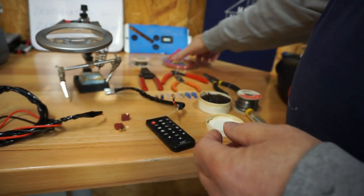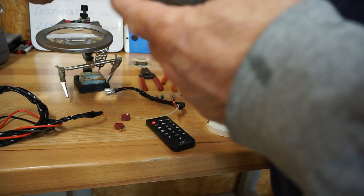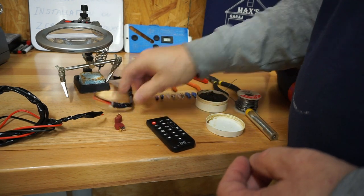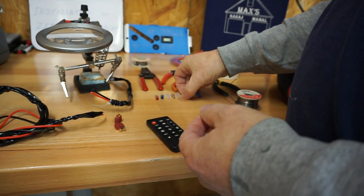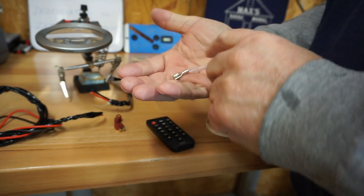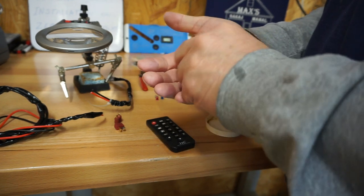Okay, so we're going to use more of the heat shrink wrap. We're going to use a solder paste to make sure that the soldering iron gets a good clean connection to the solder and the parts we're going to solder. Again, there are various types of these connectors that we have here. We have the factory protected. This is a female spade clip. We have the non-protected type here that you can put your own connector cover over and provide your own safety, in various colors. When I use one of these, depending on whether it's the hot side or the neutral or the grounding side, I will put a shrink wrap over it so that it's easily recognizable real quickly.